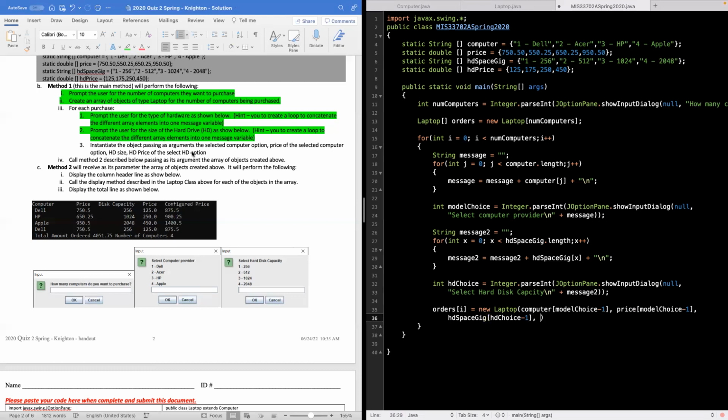And now for the price of the hard drive, we're gonna use the HD price, and brackets, same thing, HD choice, minus 1. Semicolon. So this is the constructor. All that data is being passed from these arrays, depending on what they order. So we finish this part, we can finally exit the loop.